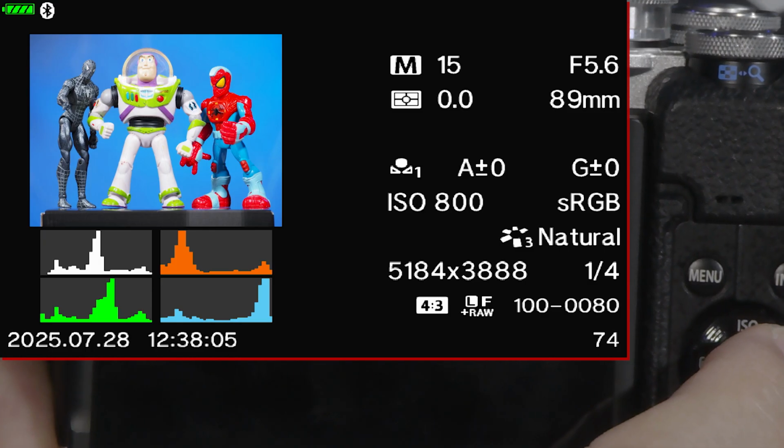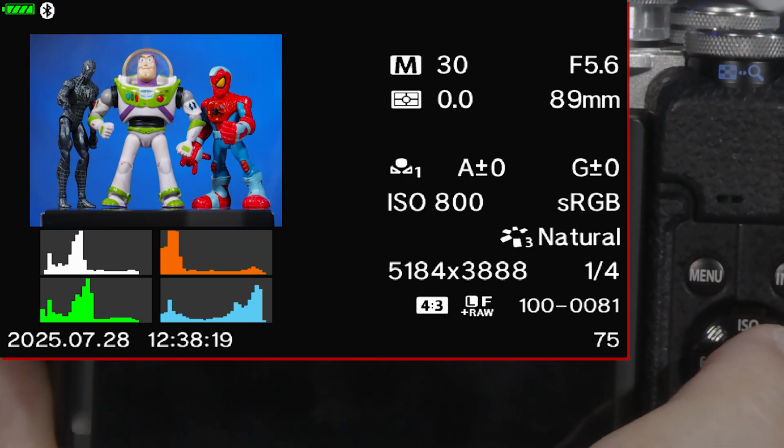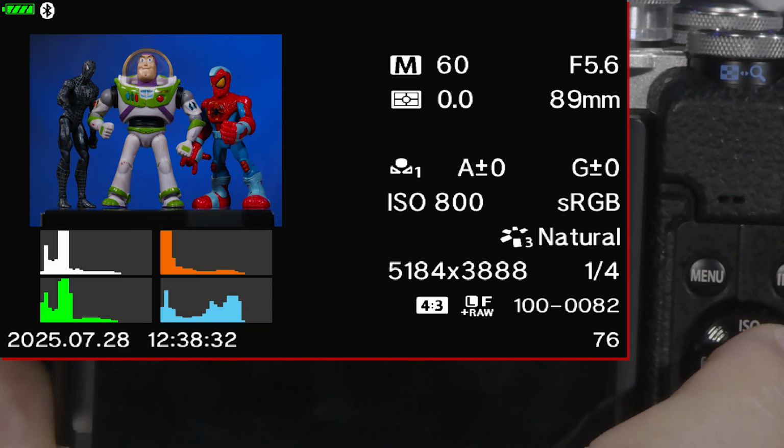All right, this is only slightly overexposed at a 15th of a second. You can see the flashing parts are on Buzz Lightyear around his collar there. There's some reflections that are flashing. Histograms are getting nice and centered. And here we go. This is the one that I believe is best exposed, a 30th of a second at f5.6. And the histograms might be a little left justified, except for the blue one. But again, there's a lot of blue in that picture, so that's not surprising. But we'll keep going and get darker.